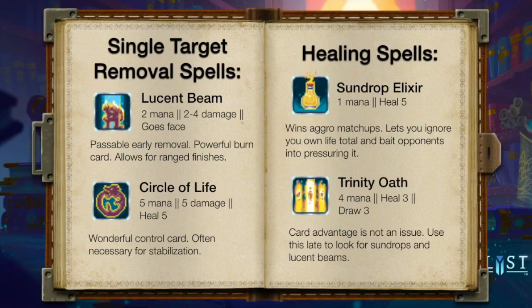Definitely the best card draw spell in the game. 4 mana, heal 3, draw 3. So because of this, you don't really have to worry so much about your hand advantage, and you will outvalue most decks in the late game.